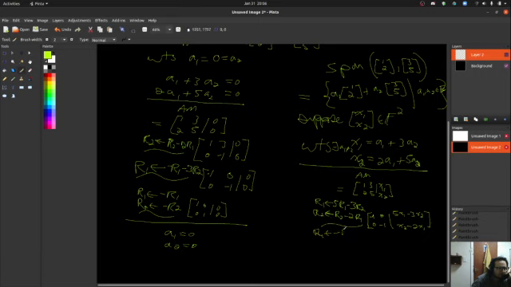R1 replaced with minus R1, R2 replaced with minus R2. 3x2 minus 5x1. 2x1 minus x2. Therefore, I've created an existence. I've said there exists a1, that's 3x2 minus 5x1, and there exists a2, that's 2x1 minus x2.